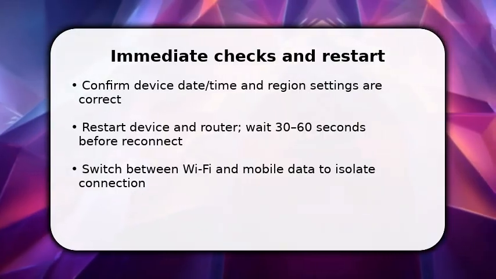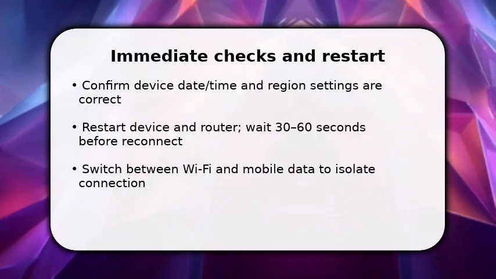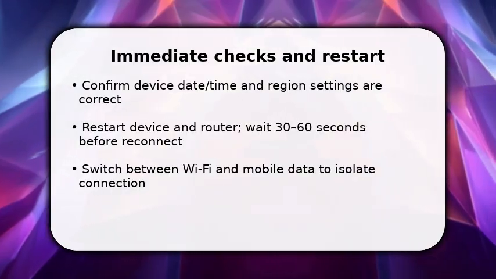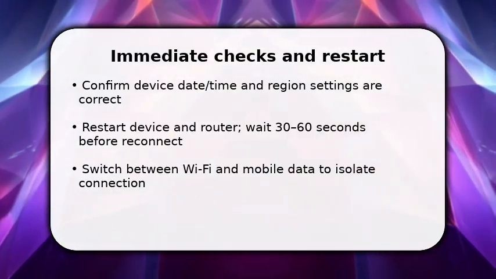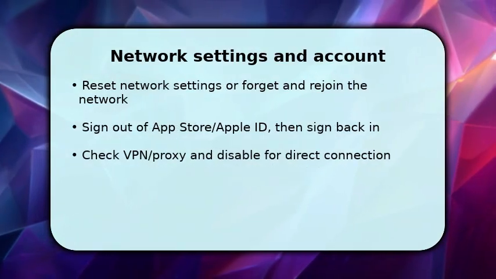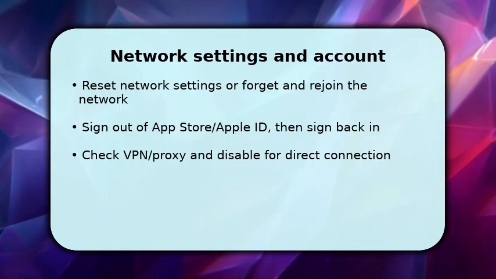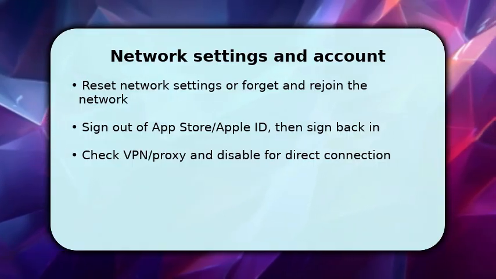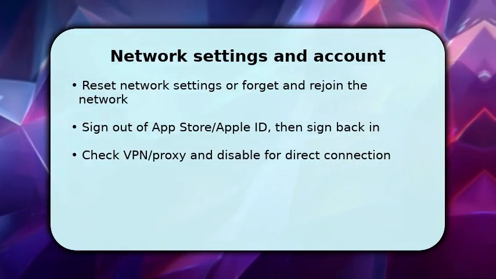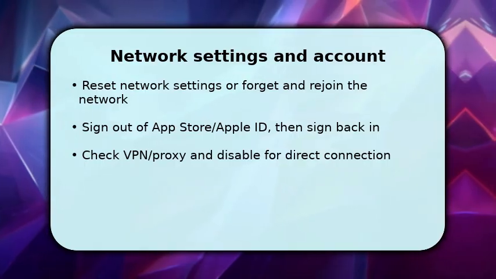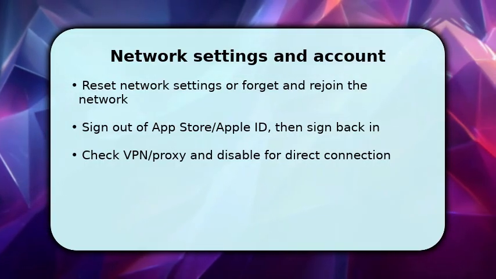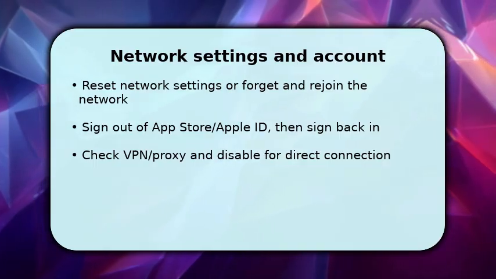Make sure to toggle between Wi-Fi and mobile data to see if the issue is specific to one network, which helps narrow next steps. Next, tackle network and account layers that commonly block store access. Reset network settings, or forget the Wi-Fi and rejoin to clear bad DNS or IP assignments. This forces a fresh DHCP lease.